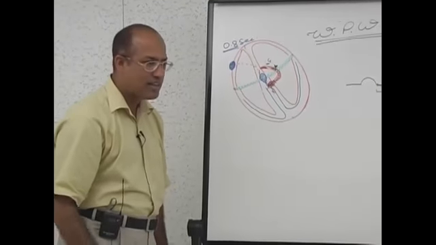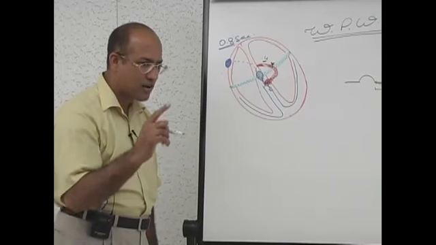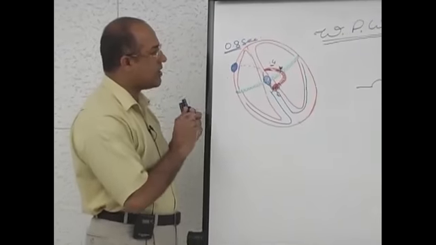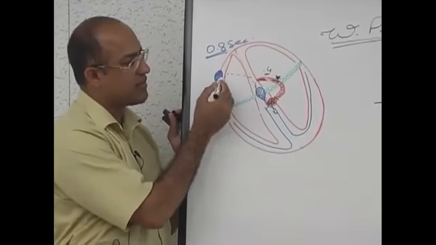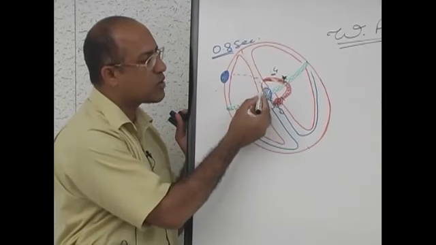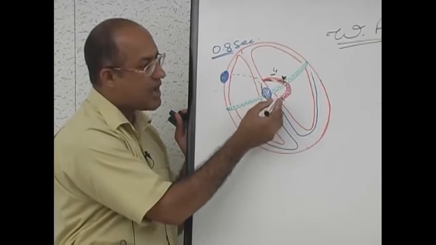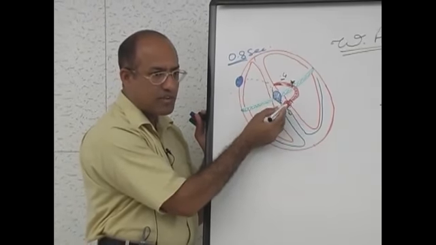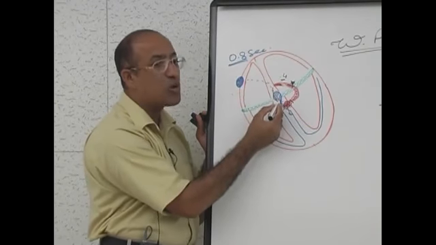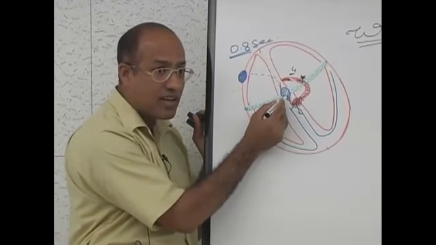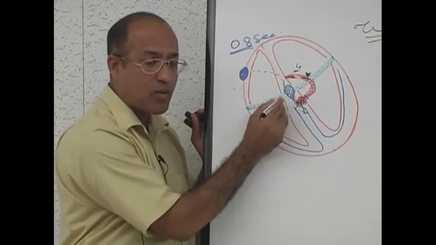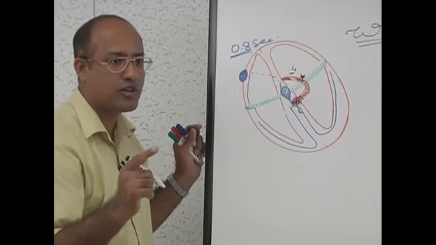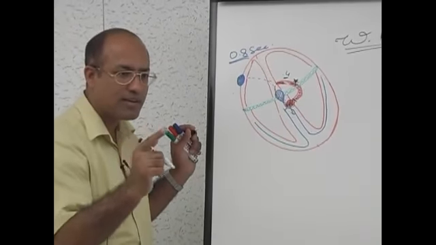Am I clear? Is it clear, or should I repeat it? Okay, let me tell you again. What really happens? First understand normal. Normally when the SA node is controlling the rhythm, when the SA node fires, current may go down through both pathways, right? And by the time current tries to re-enter, current is already coming from the AV node as well. So can it re-enter? No. Because when current is passing through some area, that area is refractory for re-entry. That area is resistant to the phenomenon of re-entry.